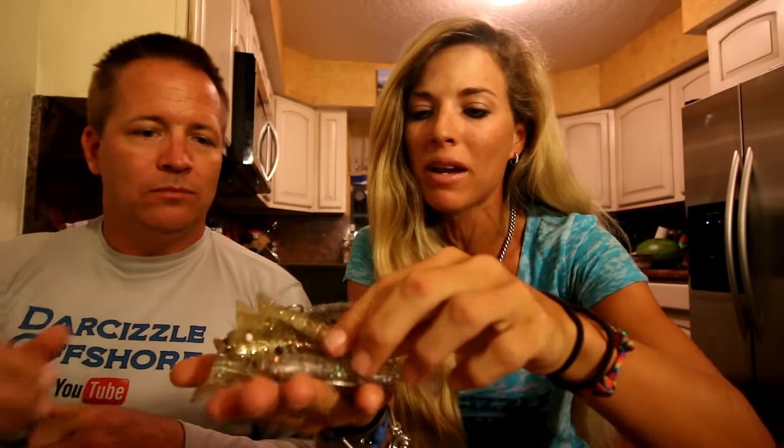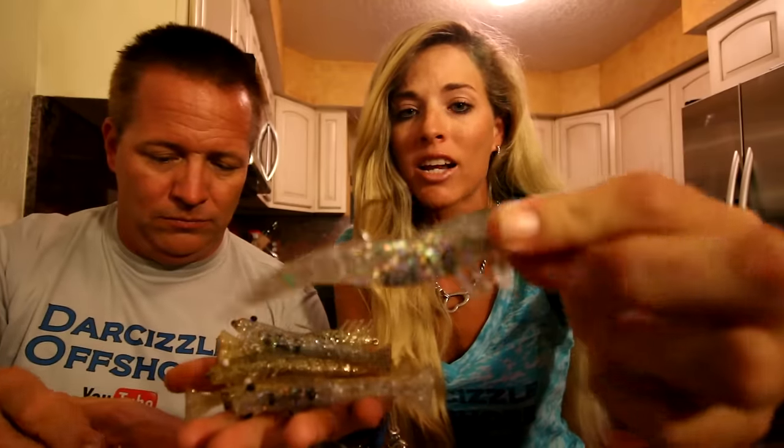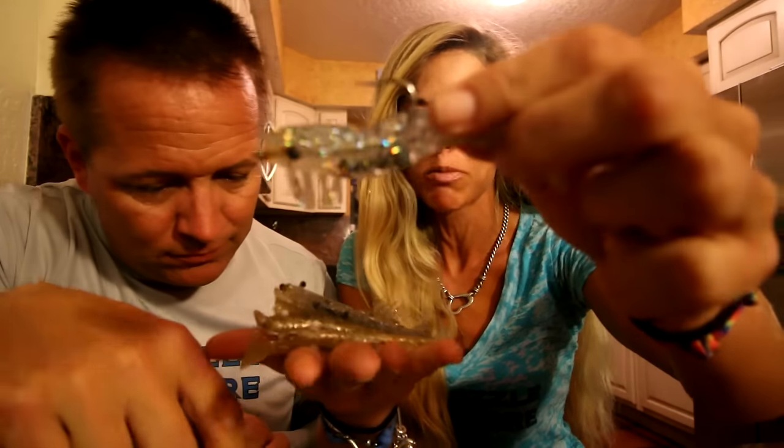I believe these are the 3-inch shrimps. I've got a ton of them. I honestly don't use them too often, but I like to have them just in case, because like I said, you never know. Shrimp is a great go-to bait. Every fish in the ocean pretty much eats shrimp. So I've got it in the silver color, and it's got some weights in here, and it pulls from the front right here. Everybody swears by them, catch big snook, catch big tarpon on them.